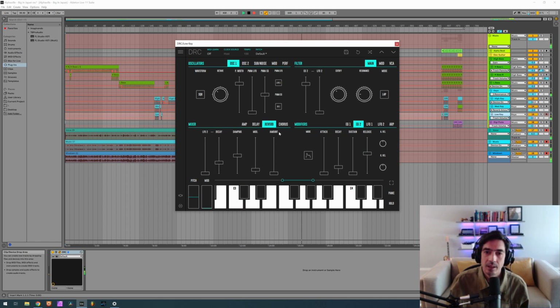Okay. Reverb now. 316 for the amount. A decay of 497. A damping of 500 and a modulation of 474.